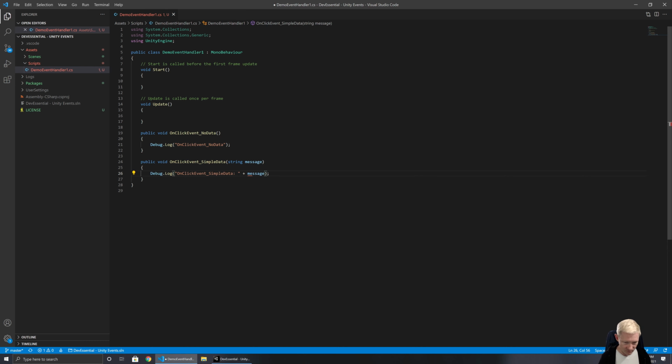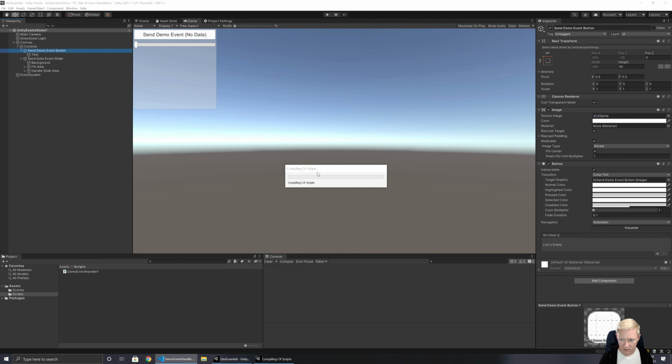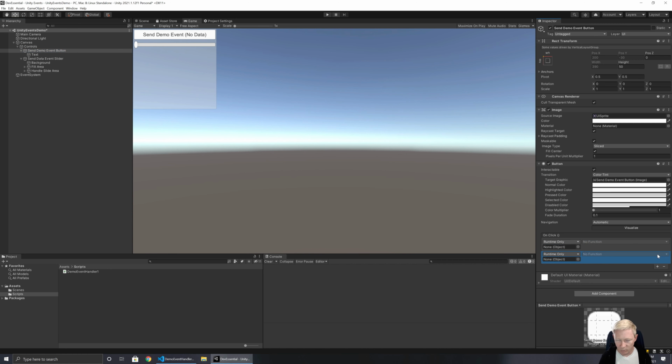So let's find out. It'll need to recompile the code. That's a normal thing we'll run into. Because the nice thing with how these events work is multiple things can be linked to it. What we would say is there are multiple listeners. So the things that consume an event, the things that react to it, are referred to as listeners for that event. So we need to link up the object here.